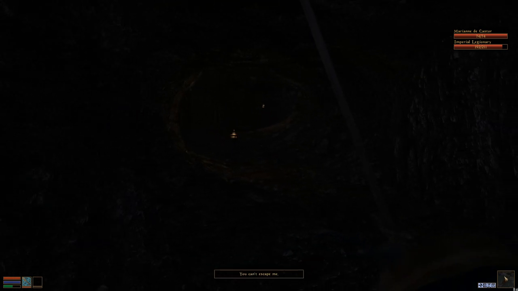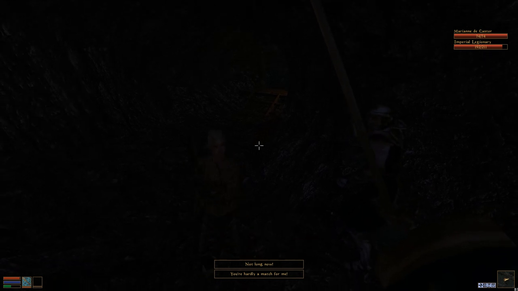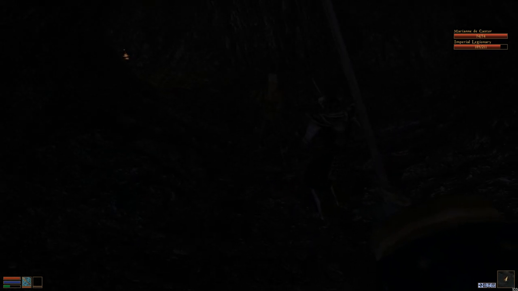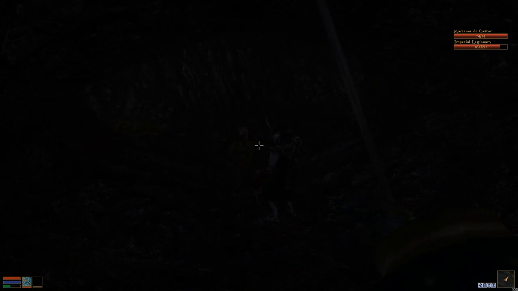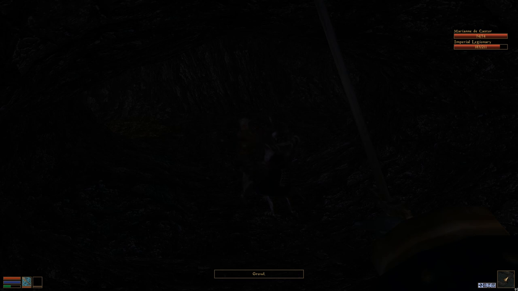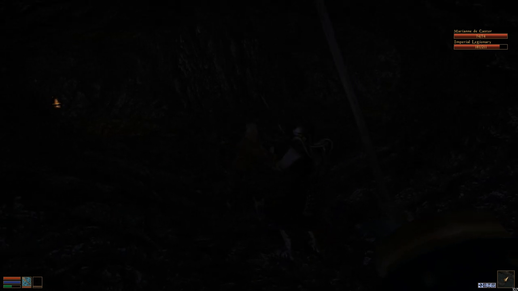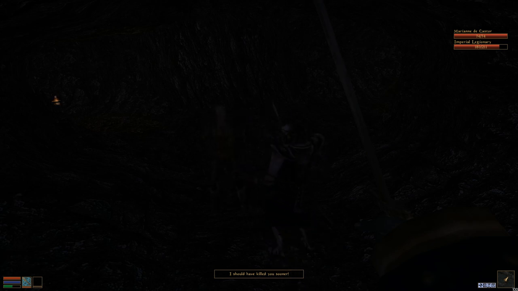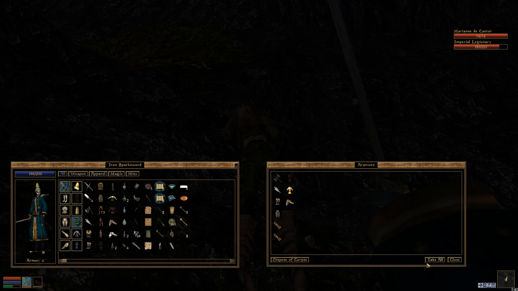Their cave. You can't escape me. You're hardly a match for me. I believe that's a wood elf enemy. I should have killed you sooner.